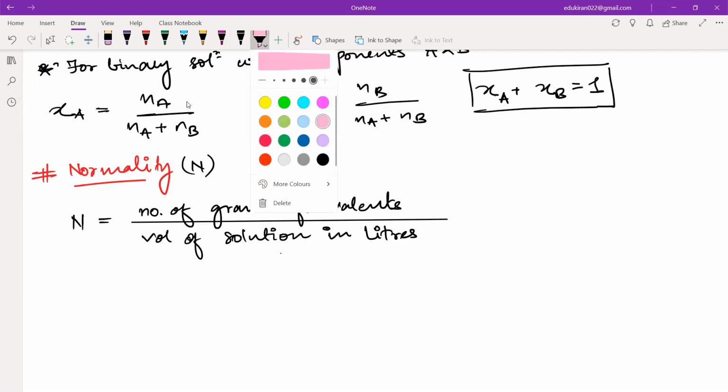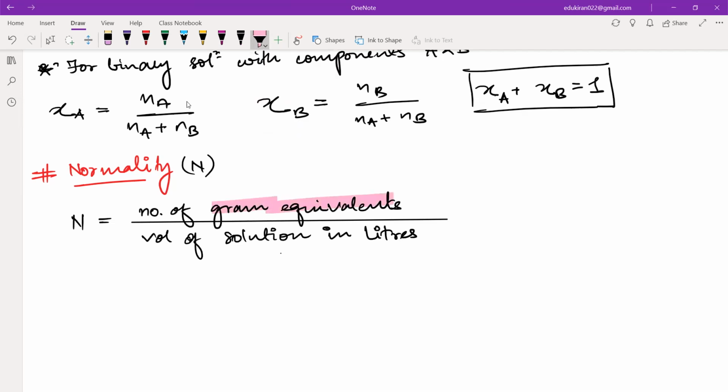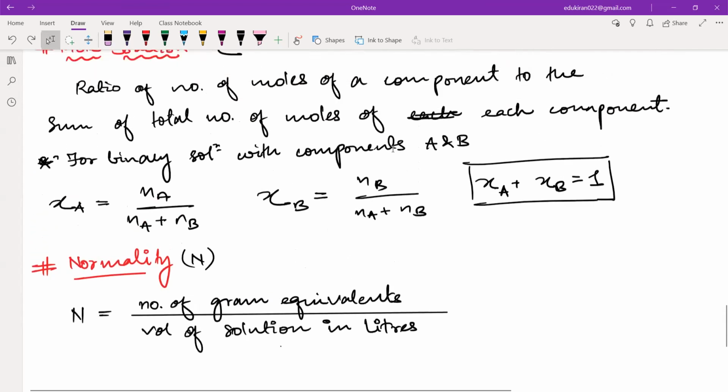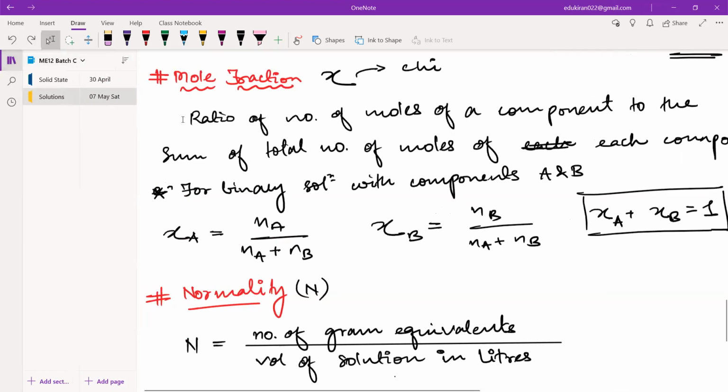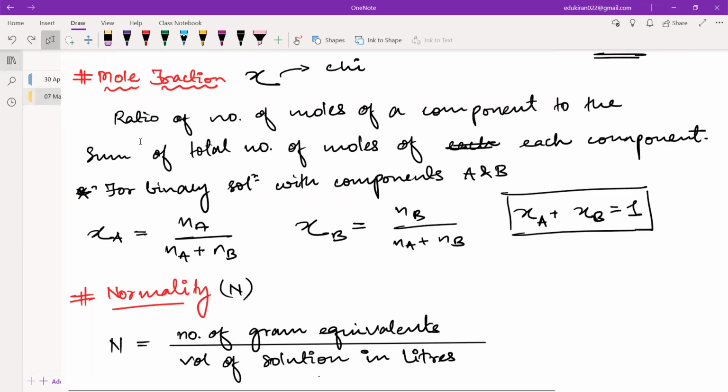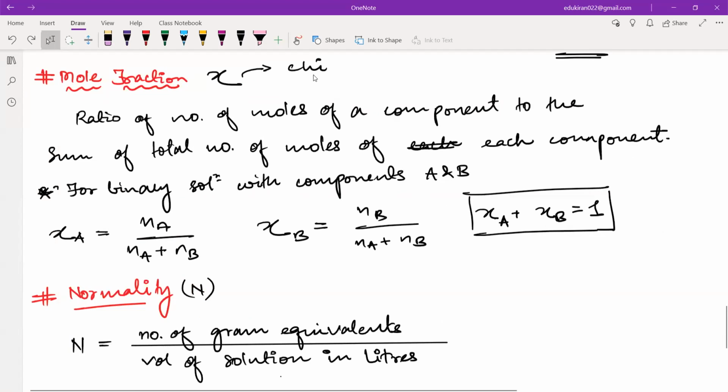Okay, so the important term is gram equivalent. We'll learn about gram equivalent in a later class, that means on Sunday. Please write this much down about mole fraction and normality. Then we will meet on Sunday. You will get 3 questions. Acha, I need also one more thing. So let me know when you are done. थोड़ा सा रुकिएगा क्लास के बाद, ठीक है.